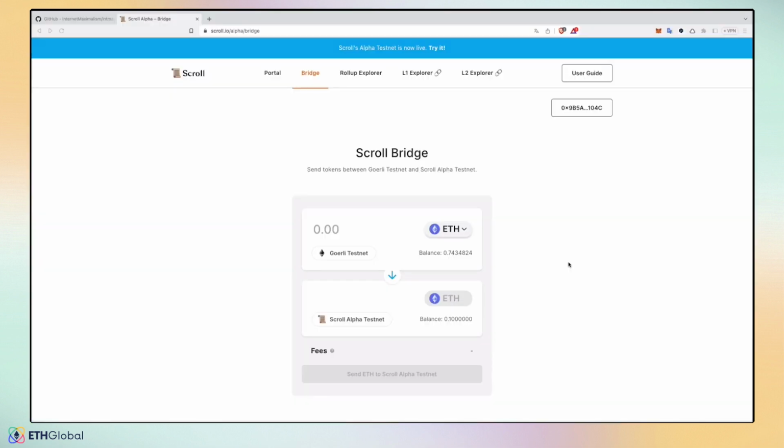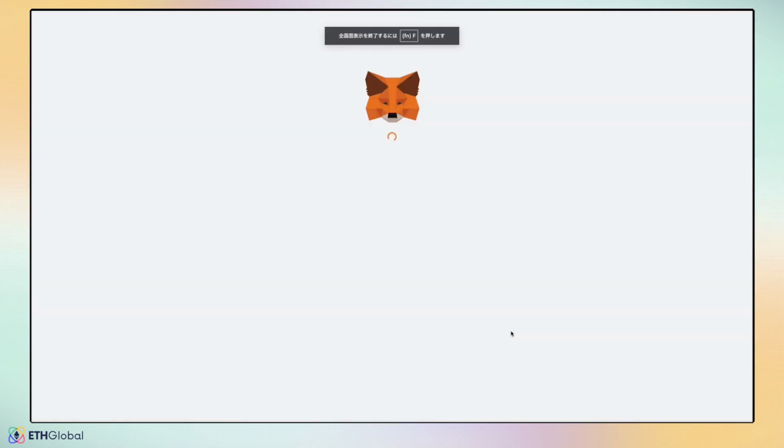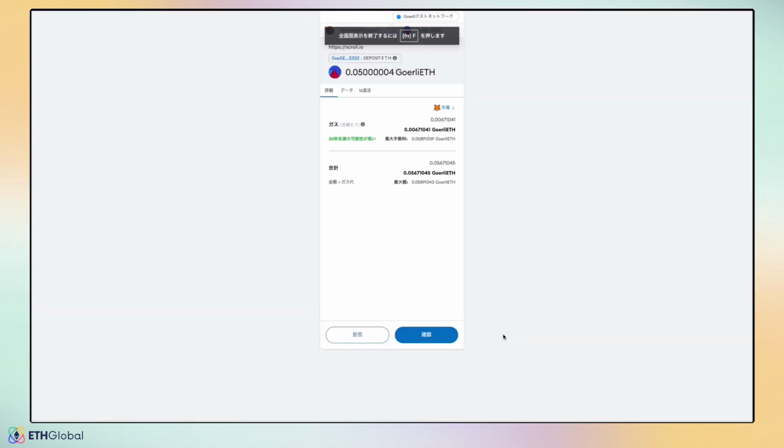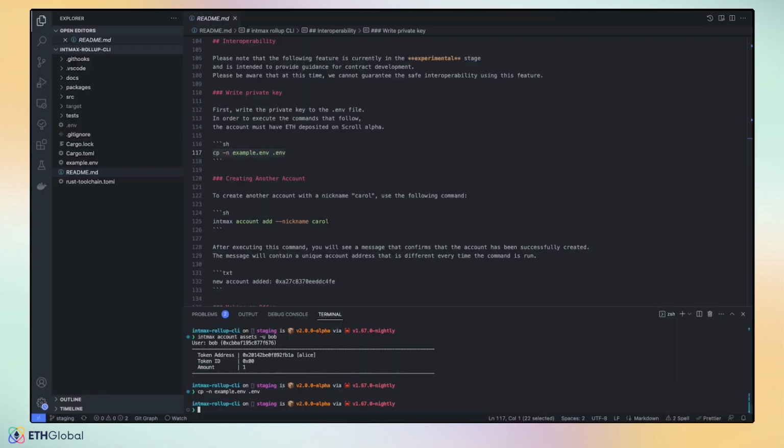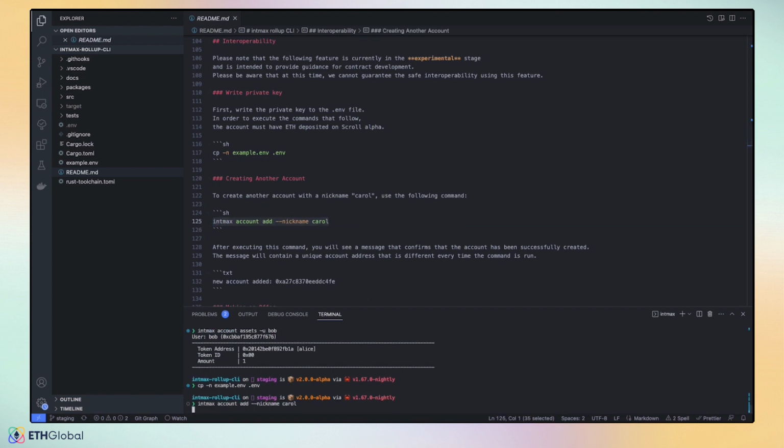Make a deposit on Scroll at the address corresponding to the private key. 0.05 Ether is enough for testing. Next, Carol makes a deposit on Scroll at the address corresponding to the private key.